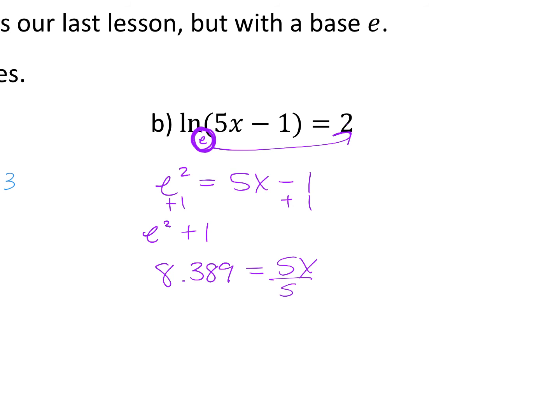Just leave that number on your screen. You don't need to retype in that number. Just use what is there. Divide by 5. So x comes out to 1.678. Okay, and if you're struggling to get my answer, I'll come chat with you once we're done and just make sure you got it.